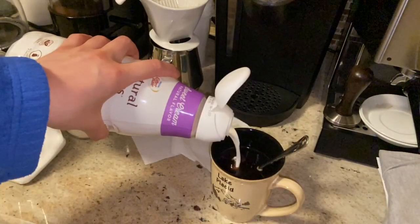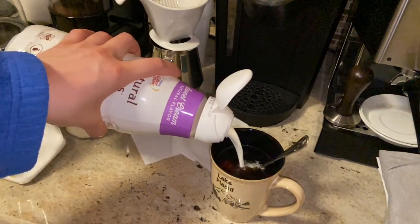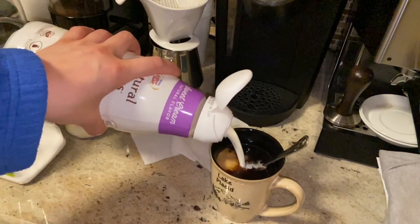My coffee's done. I'm just giving you the beautiful aesthetic of the creamer and the sugar, so you can enjoy that in slow motion.